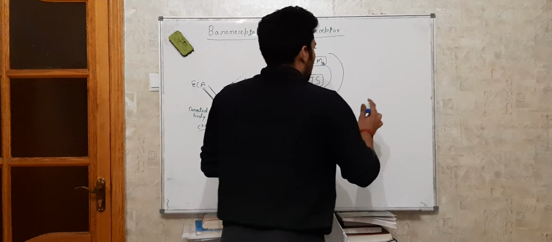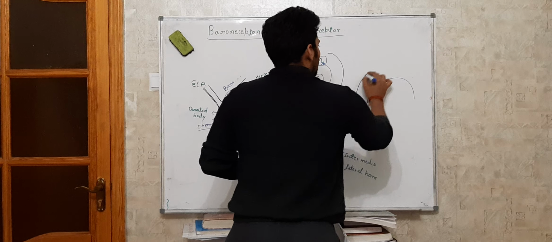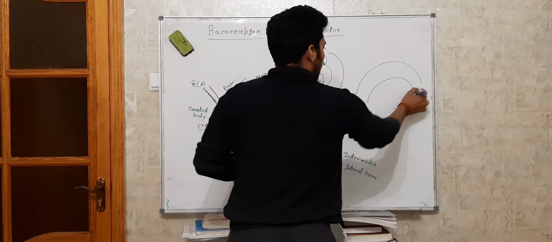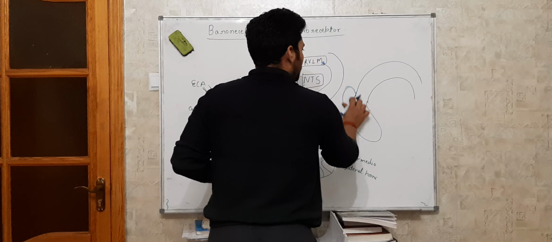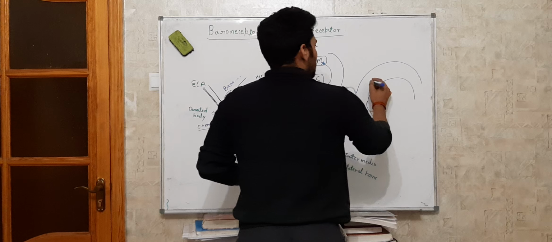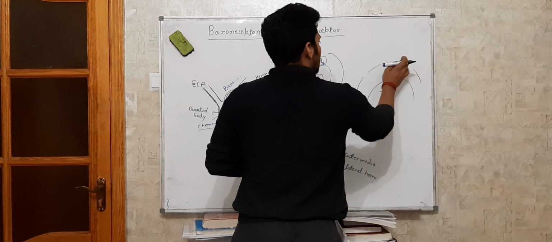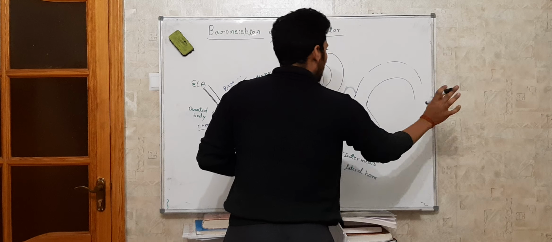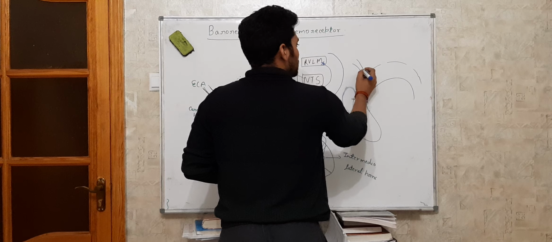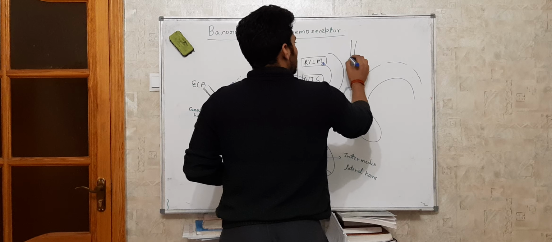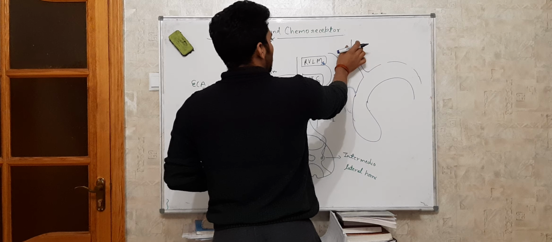The thing is, guys, from the left ventricle the arch of aorta is coming. This is the arch of aorta and here we have the left ventricle and this is the atrium I made, but this is the arch of aorta. The arch of aorta is dividing into three subdivisions. After that comes the thoracic aorta, but from the arch of aorta, first the brachiocephalic trunk divides, then it divides again into the left subclavian artery and common carotid artery.